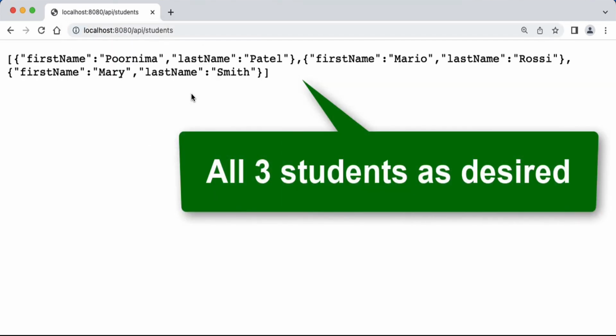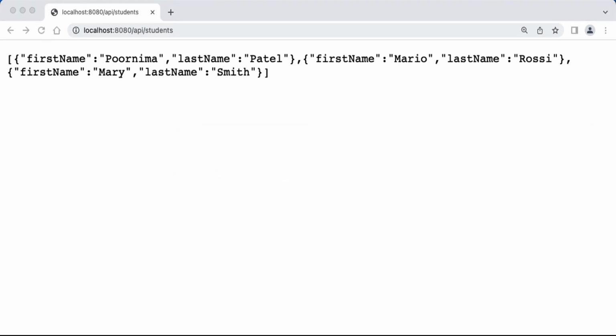And so here we'll get all three students, Purnima, Mario, and Mary. So this looks good.